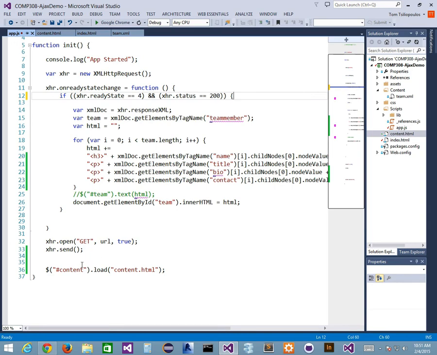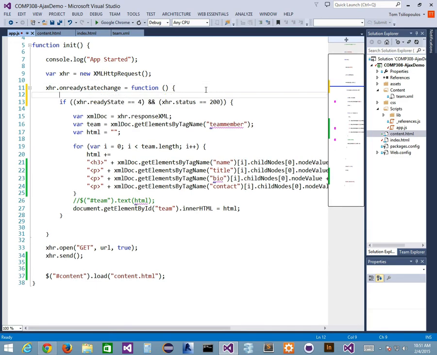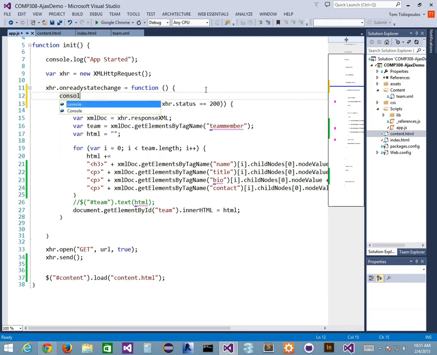I did this, and now I want a section down here to say, when I'm doing this, I want to load my file. So I'll say console.log, just for our output, just to test, is loading XML content.